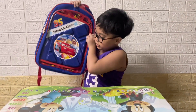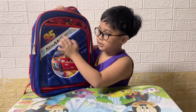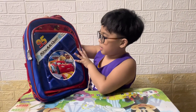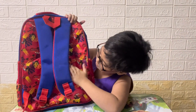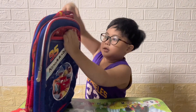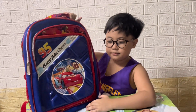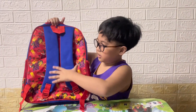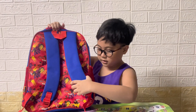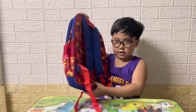Before we start, I'm gonna show you my bag. It has Lightning McQueen over here and it has McQueen design over here. Look at the back — it has McQueen everywhere and his friends. It has four zippers, and this is the strap where you just put it on your shoulders and grab it.